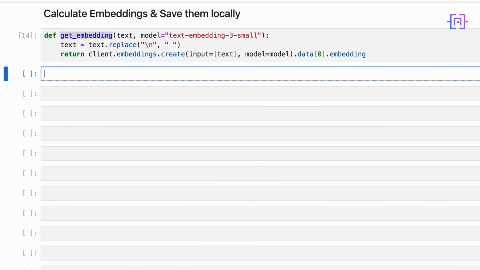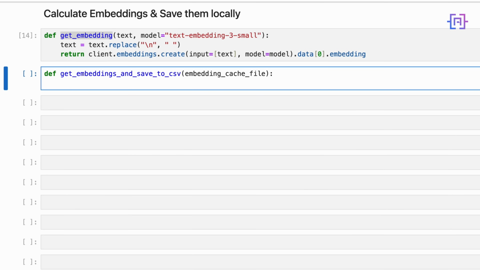So here we'll say def get_embedding_and_save_to_csv. This function will have only one argument, which is the name of the CSV file, embedding_cache_file. As I said, we have to create a new column called embedding.